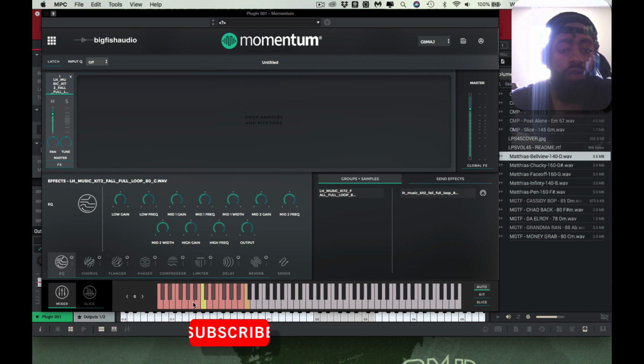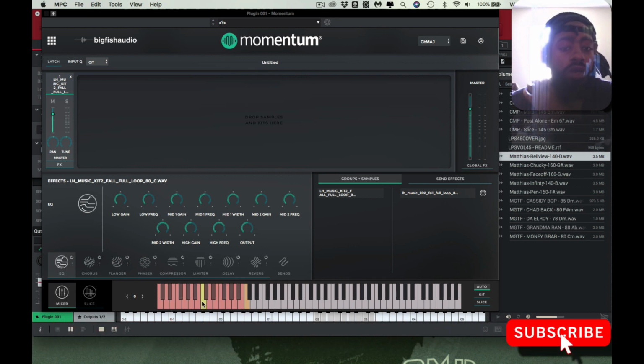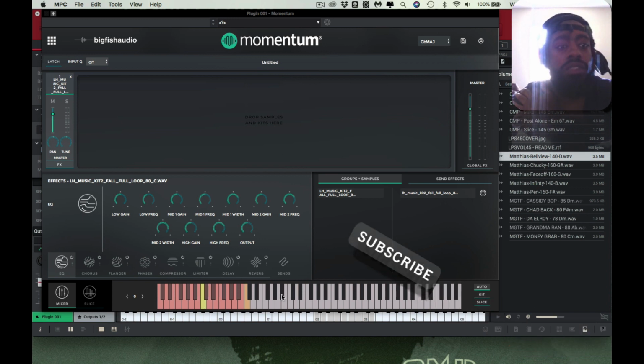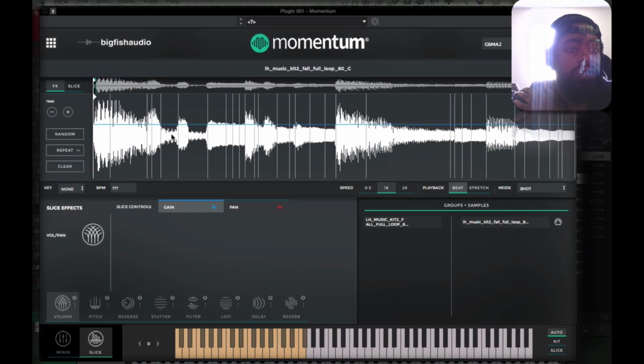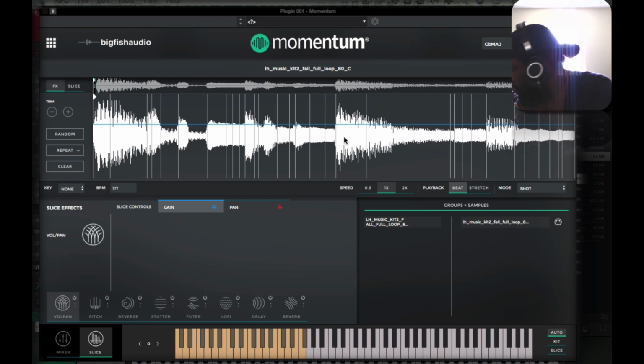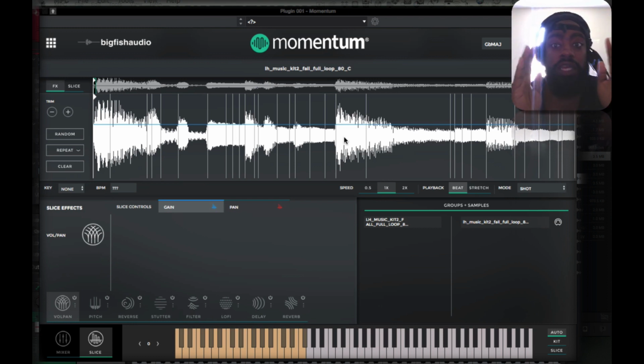This is the mixer. It also has the keys down here, which when you play it, it plays in different pitches, if you will. This is the slice. So this is the loop. And then it has warps. So if you are used to using Ableton with the warp markers, it's right up your alley. If you're used to using Serato Studio or Serato Sample with the warp markers, same thing.